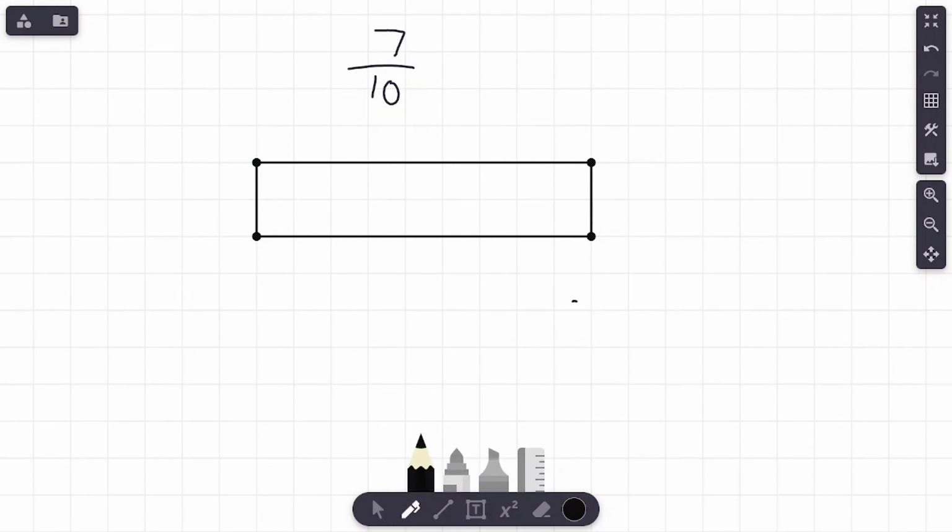So I'm going to draw a model, and what we're trying to do in this one is we're trying to decompose 7/10. Okay, trying to decompose 7/10. And I'm going to challenge myself on this one. I'm actually going to see if I can come up with 3 fractions. Okay, I want to see if I can decompose 7/10 into 3 different fractions to give me 7/10. Okay, I'm going to really challenge myself here. So, what I'm going to do is I'm going to take my fraction model and divide it into 10 equal pieces.